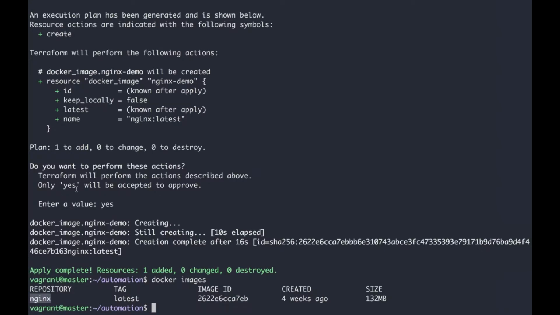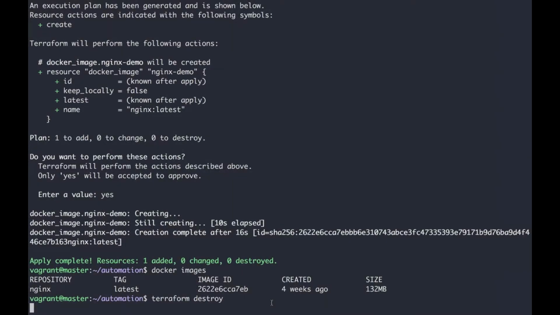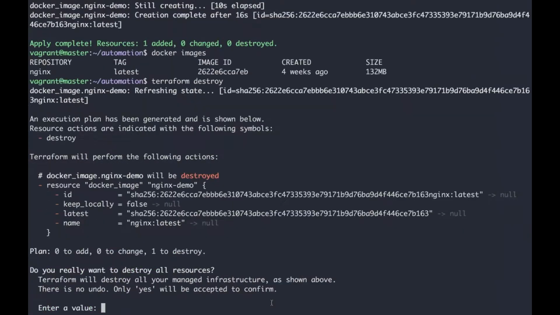But this has been downloaded from your Terraform. So you just created this resource. Okay, and it requires 132 MB. Now if you want to delete this, you just need to say, hey, destroy, similar to Vagrant.